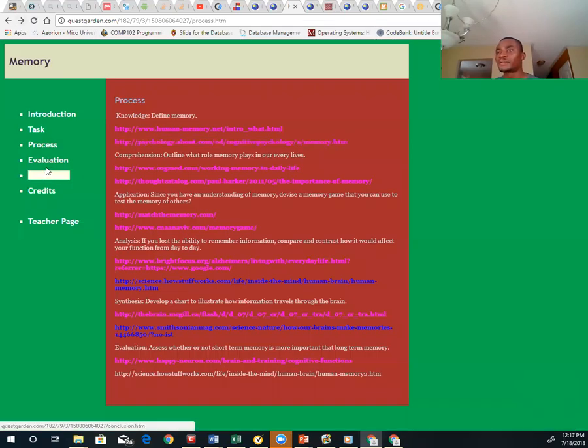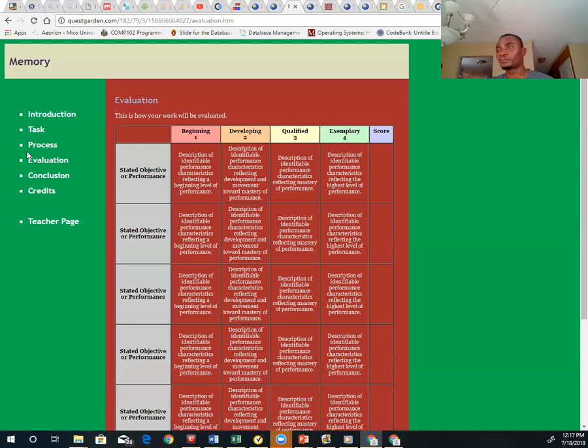All right. Of course, now we go to the evaluation. Now this evaluation is totally different from this one. This is just a part of the process. All right. Not necessarily mandatory that you have one here. It's just how the designer chose to break up the outline of the process. Now this evaluation will provide a rubric, and this rubric will allow the student to assess his or her performance, all right, after completing this web quest.